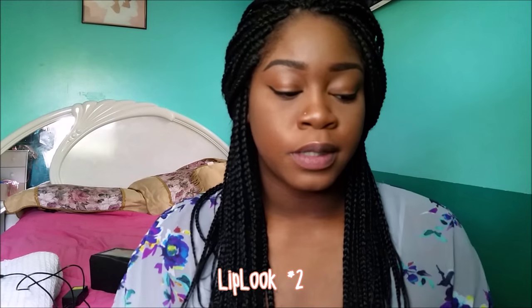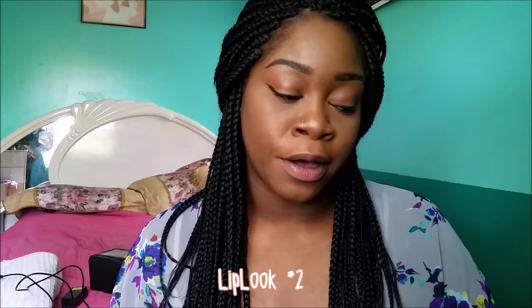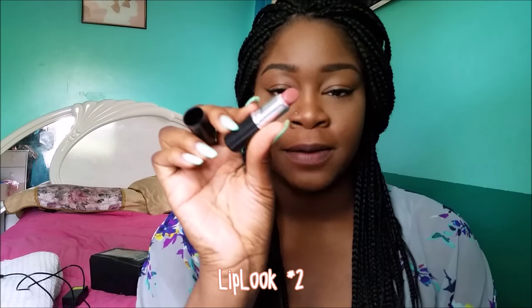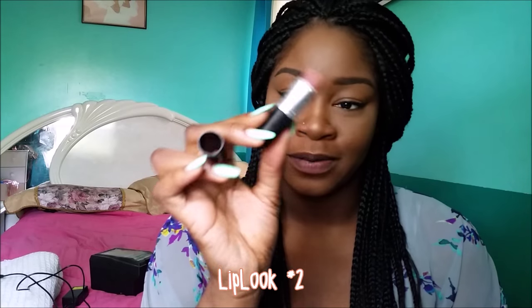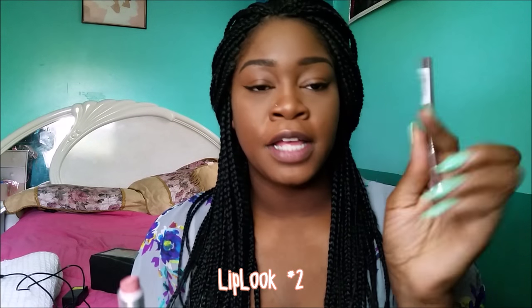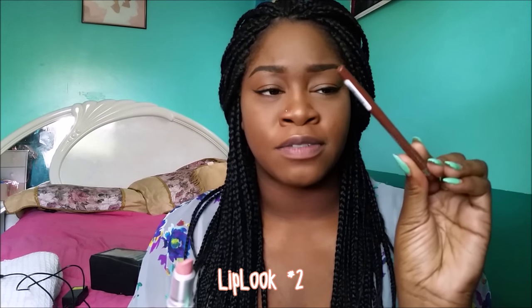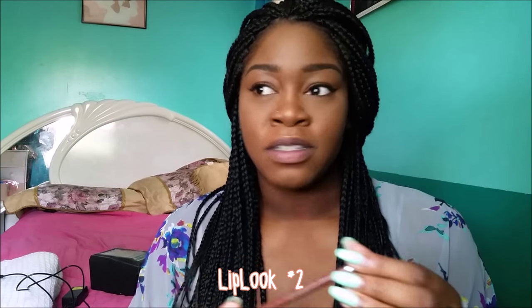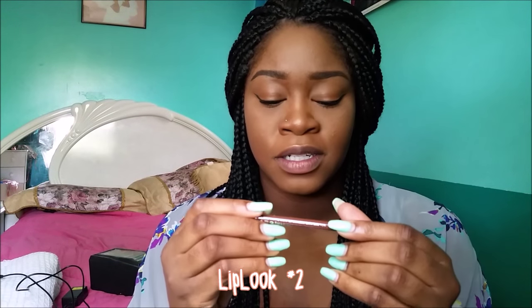The next lip is probably my most-worn look — I just absolutely love this combo. The lipstick is MAC Velvet Teddy, which is almost hit pan, and it's a matte lipstick. I pair it with pretty much any darker brown pencil from the drugstore. I lose lip liners all the time so I don't feel the need to buy a MAC liner — I would be devastated if I lost one.